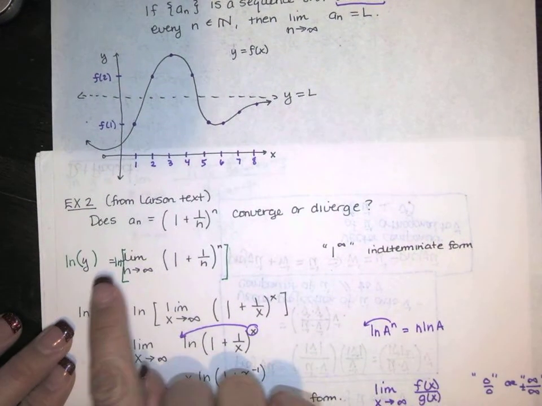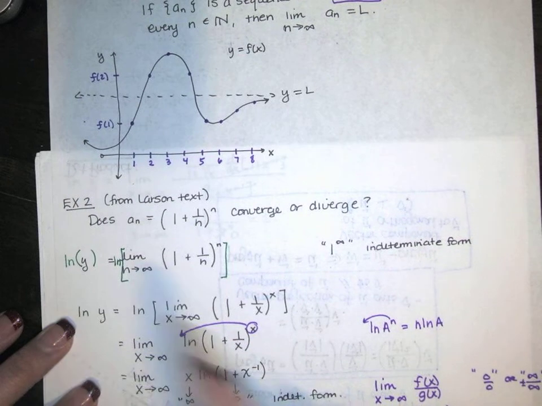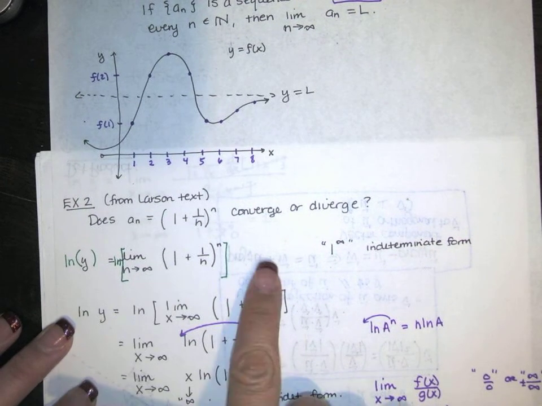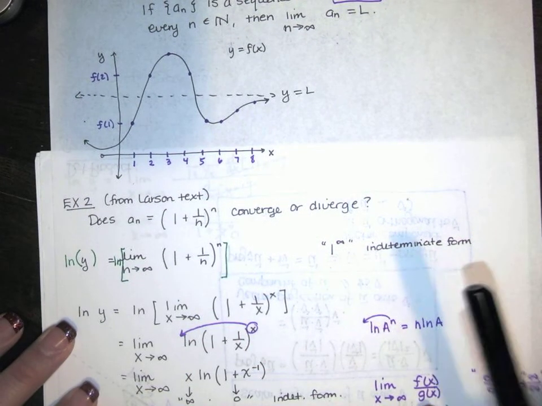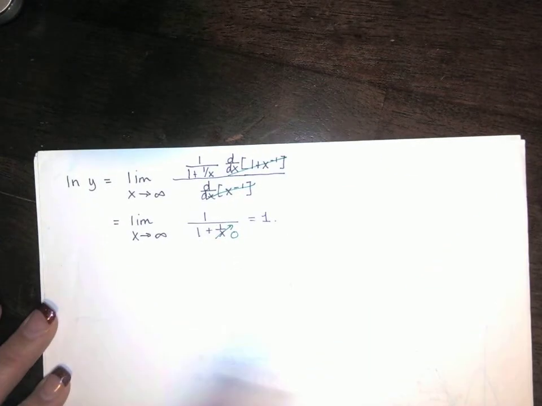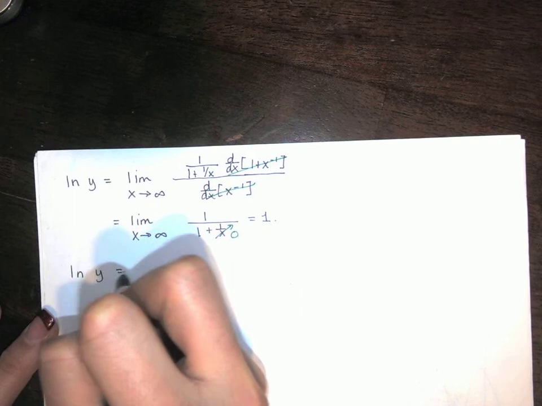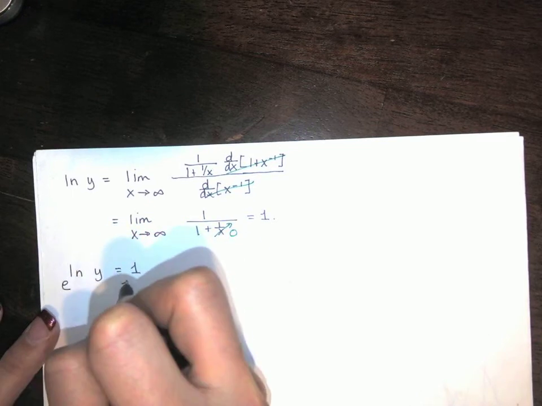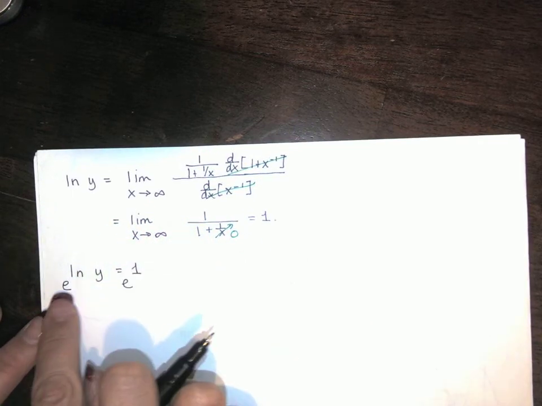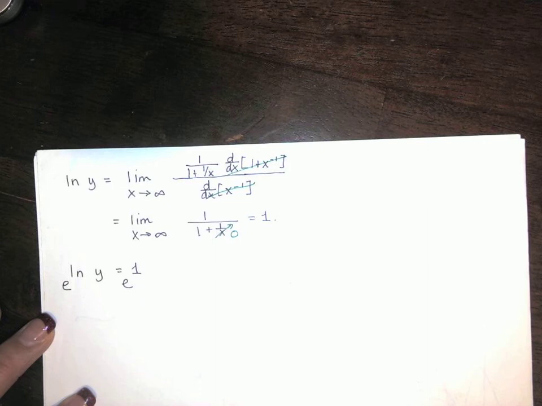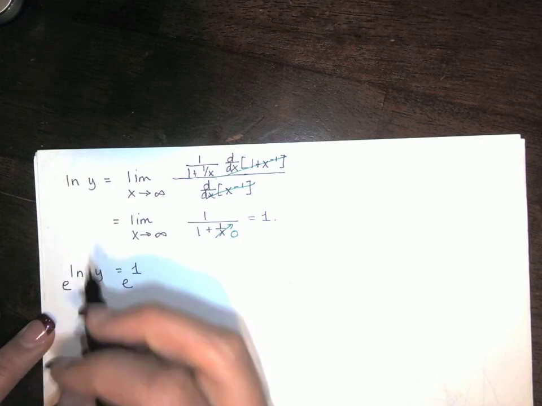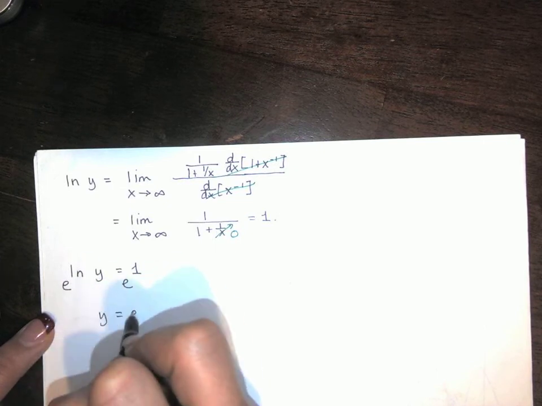we said y was equal to this limit, and let's take the natural log of y to get that exponent out of the exponent and in front of a logarithm. So log of our limit is 1. So if I want to get y by itself, which is the limit, I'd use e to this power equals e to that power. It's just a property of exponents and logs. These two undo each other, and we just get y equals e.